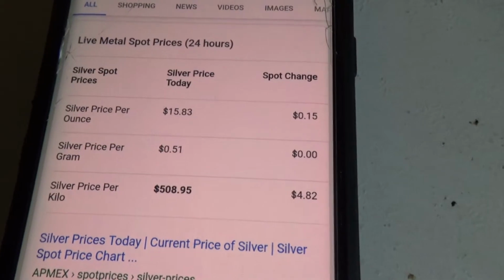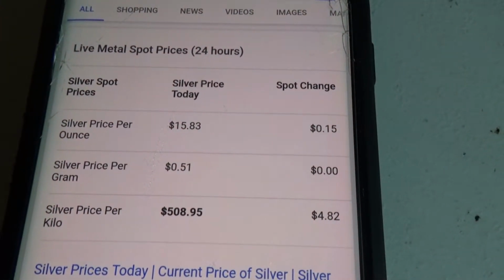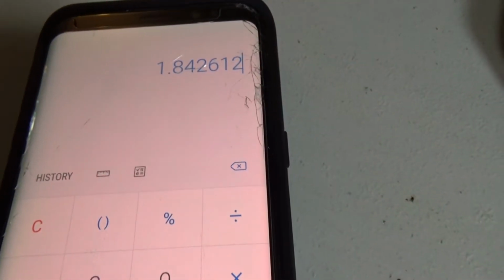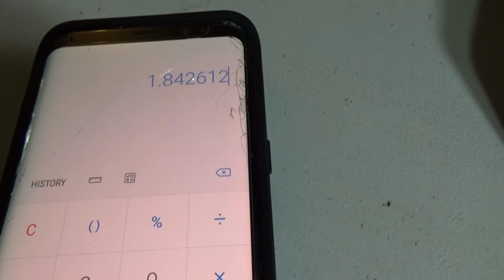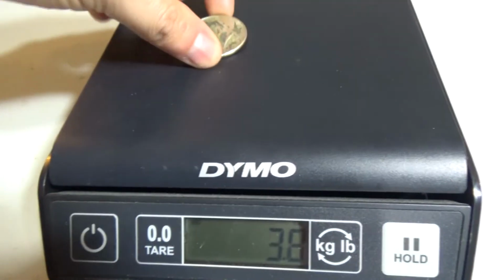So currently, an ounce of silver is going for $15.83. So now we're going to multiply that by $15.83. So that is approximately $1.84 of silver in that 50-cent coin. So about 3.5 times its face value.